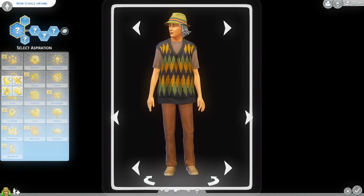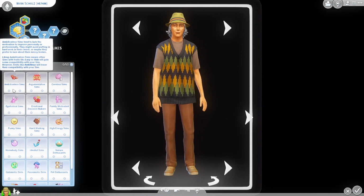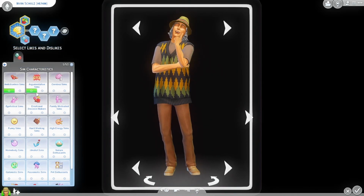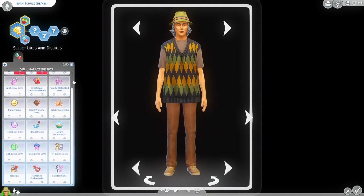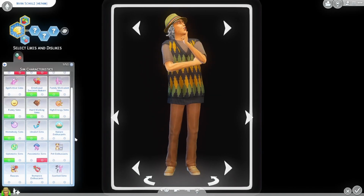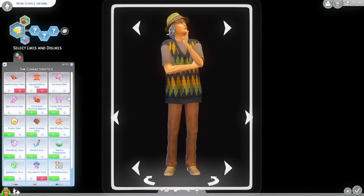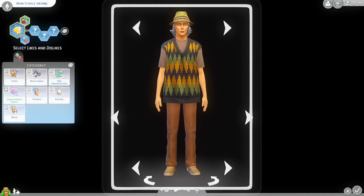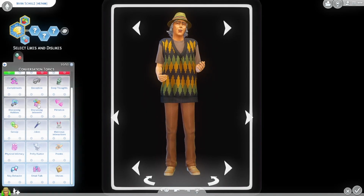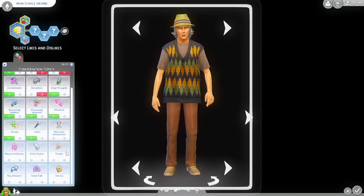For Irvin, I wanted to make him a bit sterner as a character, but nice as well. He loves to cook. He's very loyal to his wife, whom he loves. He's literally couple goals. He loves creative Sims, but he's a no-nonsense kind of Sim, so any kind of negative traits he's really not about, and he won't like them, and it will cause issues. So you can see me doing that here.